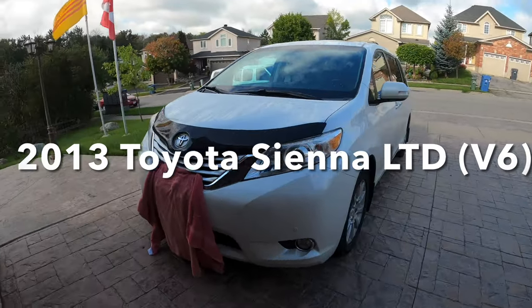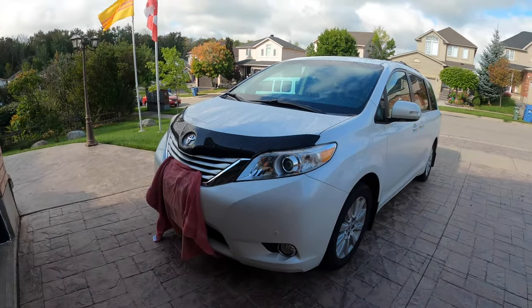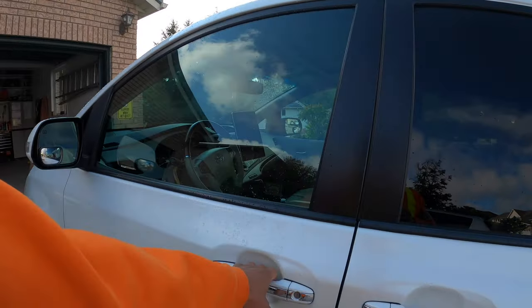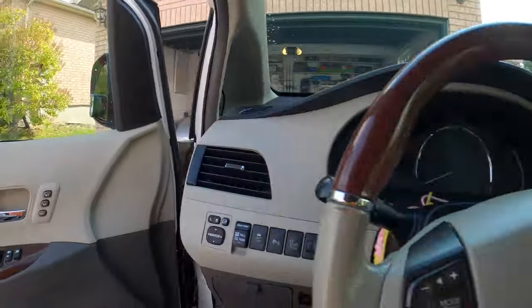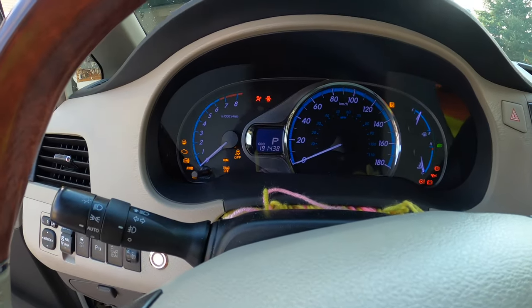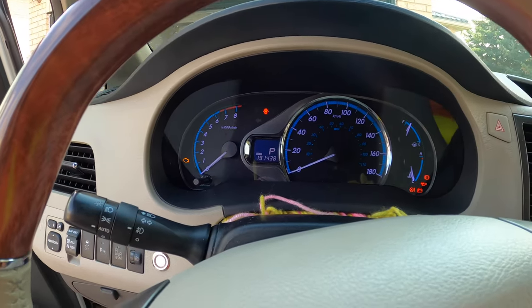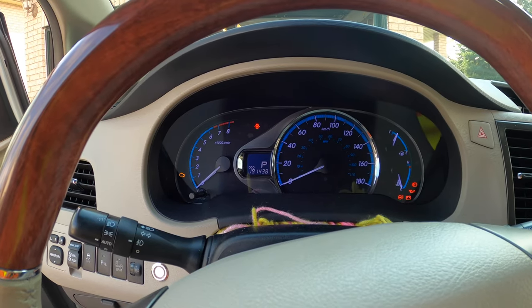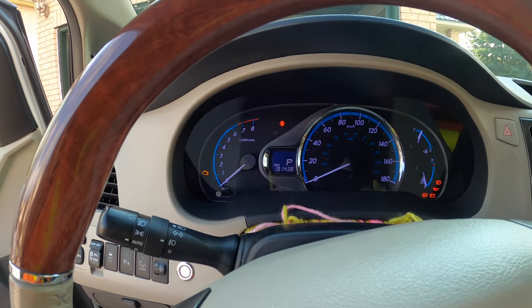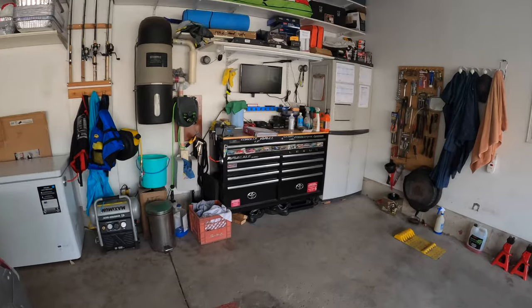Hello guys, what I have here is my 2013 Toyota Sienna, and today I'm going to be doing the spark plugs replacement. So it's been almost 11 years on this van, and it has 191,438 kilometers, and the maintenance schedule recommended to replace the spark plugs at 192,000 kilometers, so I'm almost up to it. So I'm gonna be bringing the van into the garage and let's get it started.